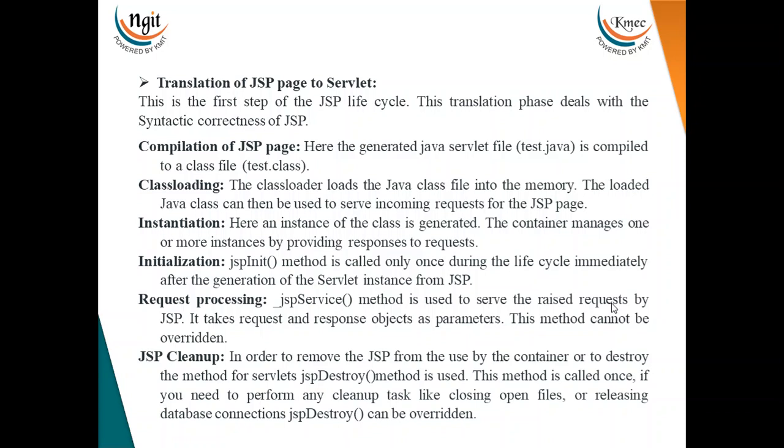And JSP cleanup, that is destroy. It frees up memory in order to remove the JSP from use by the container, or to destroy the servlet. The jspDestroy method is used for this. This method is called only once. If you need to perform any cleanup task like closing open files or releasing database connections, jspDestroy can be overridden. This is about the architecture of the JSP.